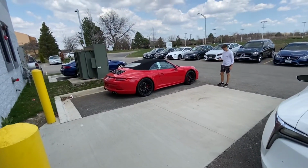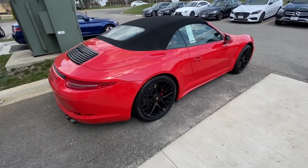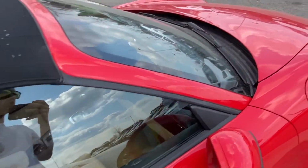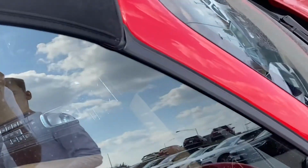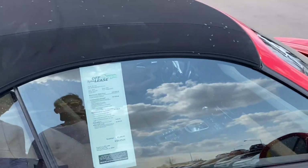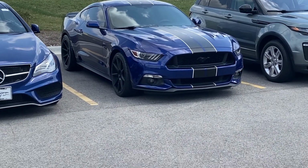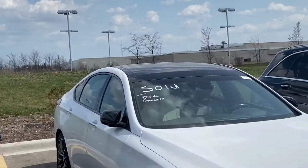And then a GTS Porsche. I don't know if it's manual, let's see. Look, I love this. Center-lock racing wheels. And it's automatic, of course. Oh, Sport Chrono with the yellow dial, I guess. Is it a dial? I forgot my watch terminology. And this Mustang over here has a Roush exhaust and Brembos and some aftermarket brakes. Pretty neat car.